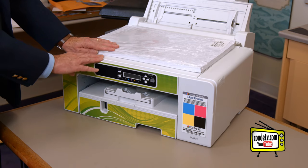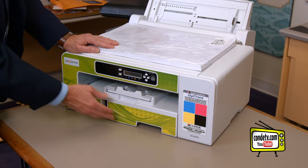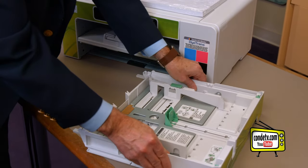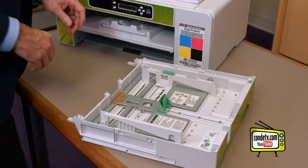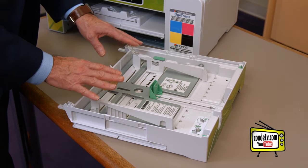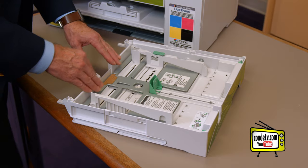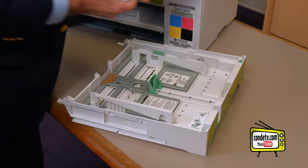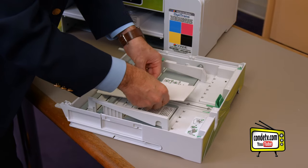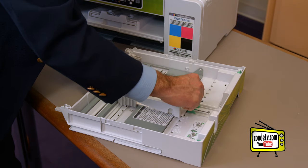Alright, we're at our SG800. This printer is very similar to the SG400 with its tray, and it's also similar to the older printers as well. We're going to remove our tray here and set it out so you can get a good view of it. You'll notice we've got our tabs over here to unlock. In this configuration, the tray is good for letter size, and it's also good for narrow paper — smaller paper like our mug paper. For instance, in this configuration we would put our mug paper in, frame the paper, do our backstop, and you're good to go.